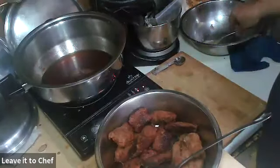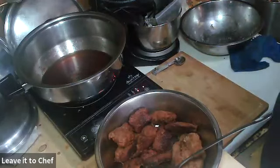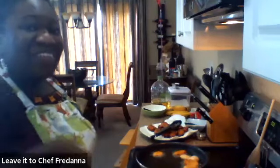Now you actually still use the tablespoon to dump it, right? I mean, that was a big spoon. I do. Yeah, okay.